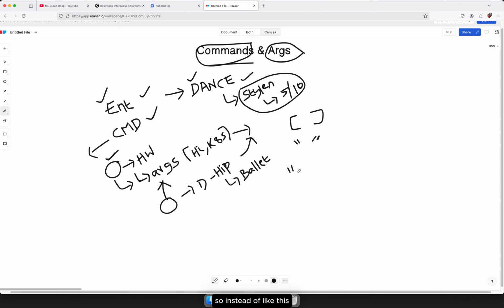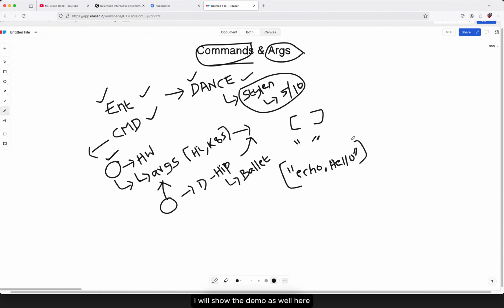Simply think of this as the command. So instead of like this, I will use echo and comma, and here I will use hello. This is one of the common mistakes. We have to write this inside the brackets like so. If you change the command, make sure your args make sense with it. In simple terms, think of Kubernetes as a way to give precise instructions to your toy robots. By changing the command and args, you can tell your robots to do new tasks or new tricks, or change how they perform their tricks, or combine tricks to make complex routines. At that time we have to use command and args.